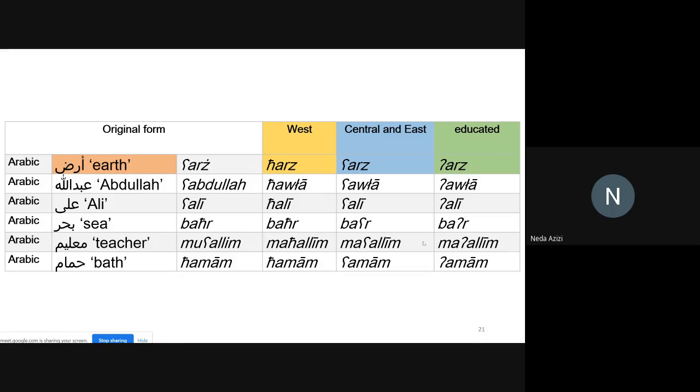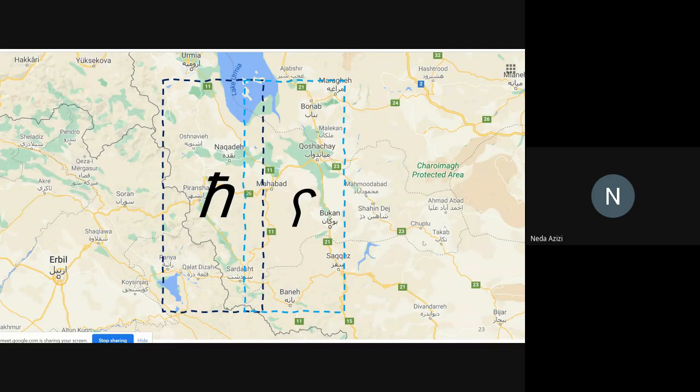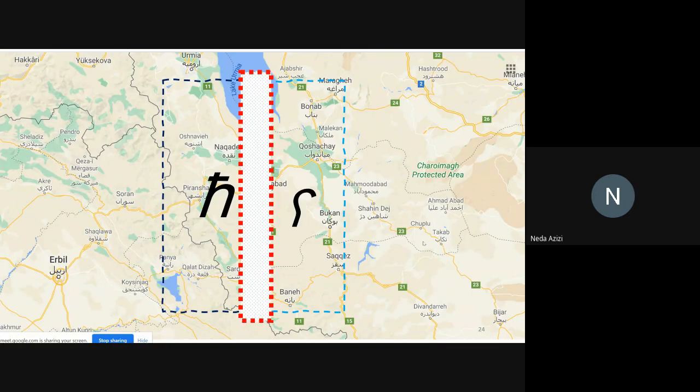Such a distinction is mainly due to the geographical position that's straddling between west of Mukri, as you see in the box, and East Mukri. On the right side in blue, it is Ae. And this red line box shows actually the isogloss bundle between these 2 main regions of He and Ae. Regional variation plays an important role in the choice between these 2 He and Ae forms.